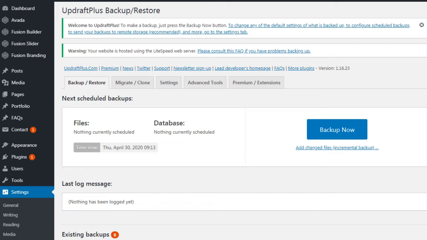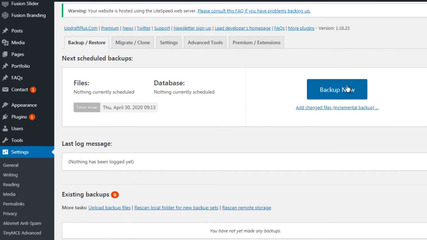So backup and restore, you can manually back up now. So in other words, this could back up the site, but it would not be automated out of the box. So if you wanted to say, every time you log in, you click on the backup now button to back it up, you could do that if you wanted to, but that's not really going to be automated. You want to be able to automate that.